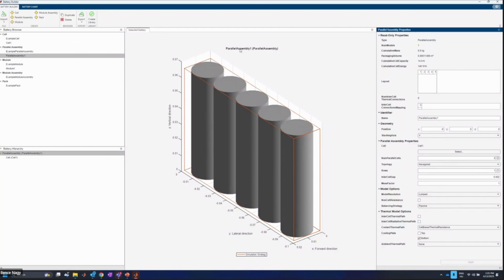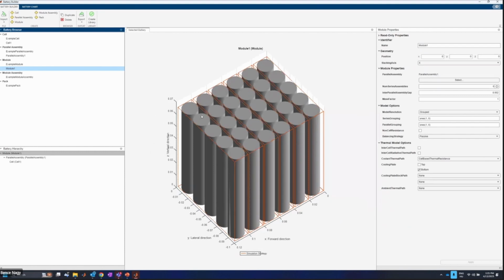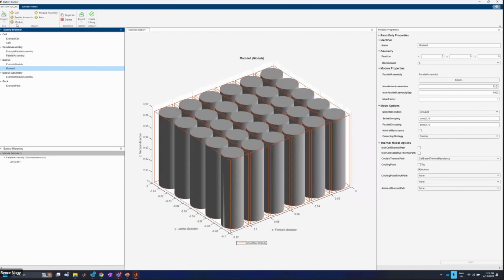So we already have our parallel assembly defined, and we want to scale it up to a module. And for this, we can create a new module by clicking on the module and start defining the building blocks of the module itself. So you see that for the module, we are using the parallel assembly that we created previously, and we are using 6 of those parallel assemblies connected in series to create our battery module.